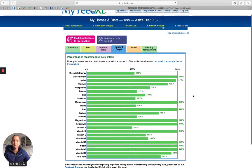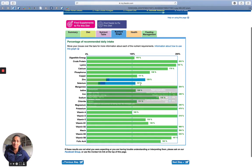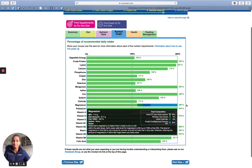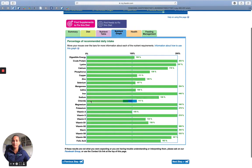So you're still meeting all of your requirements at 750 grams. You could in fact go down a little bit lower because you're still a little bit above your requirement here on copper, zinc, selenium and iodine. So it could even go down to 700 grams.